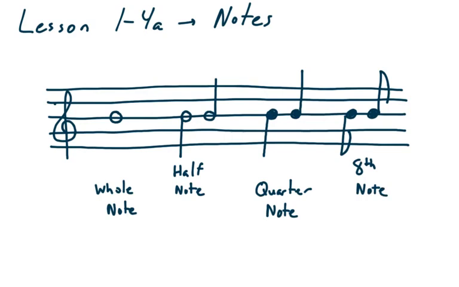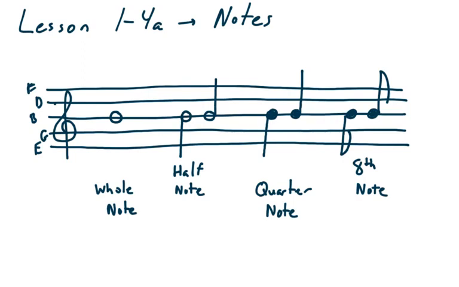Okay, so what do we know about these? We don't know much because you're not there yet. There's another lesson that comes about, like I said, about 2.5 sections away that will tell you how values work. But, for example, because this is a treble clef, and treble clef lines are E, G, B, D, and F, we know that this here is a B. All of these are. That's how notes work. They tell you what pitch to play in accordance with the clef.